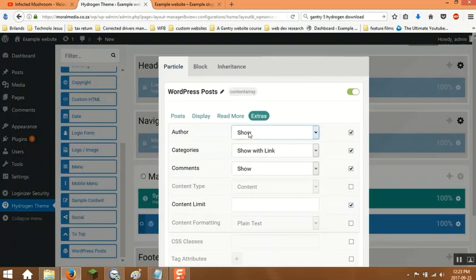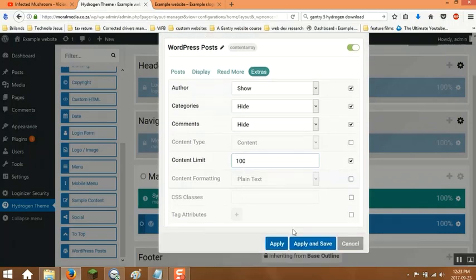And on the author drop down, hide it, hide the categories, hide the comments, and make a content limit of 100. And last thing, check the content formatting item, go to the drop down and click HTML. Then apply and save.